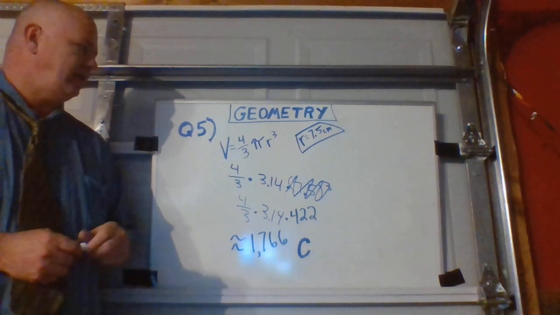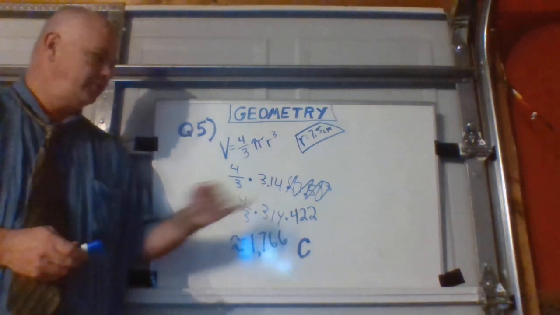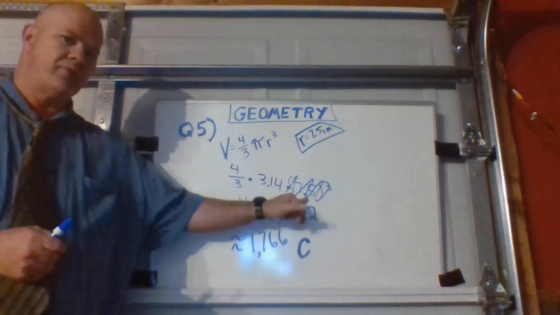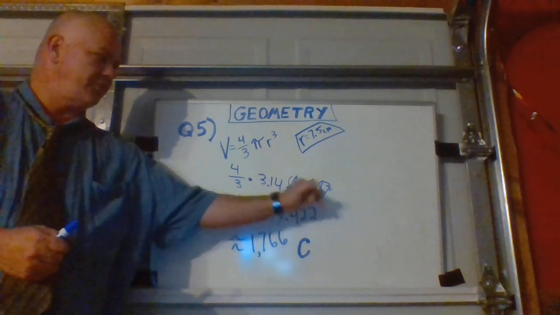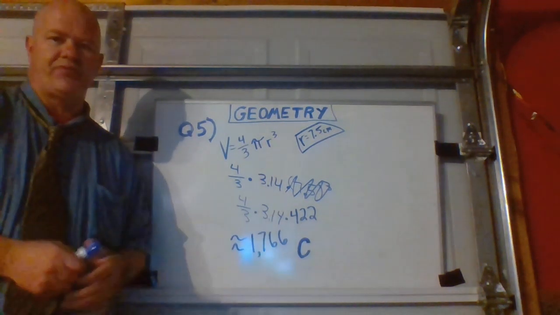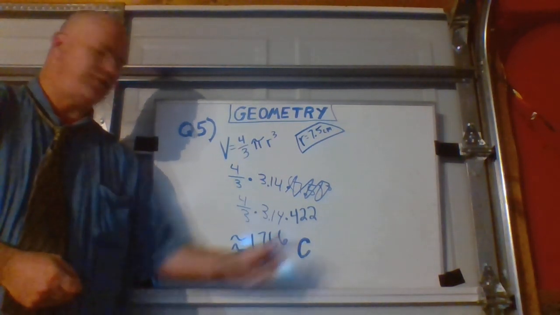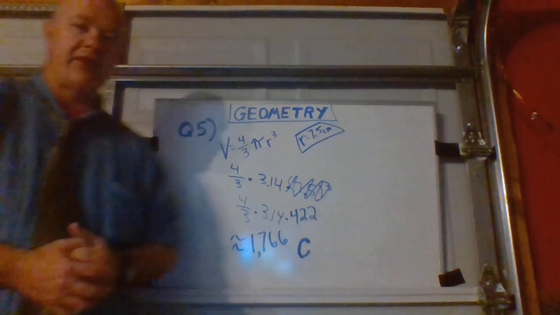So we were being asked to find the volume of the sphere. They gave us the radius. We plugged that into the original formula. Make sure we follow our order of operations. Make sure you do that exponent right away. Write that answer down, copy everything else straight down, and then you're entering everything into your calculator for your final answer. So question 5 is choice C.